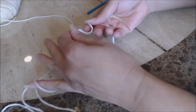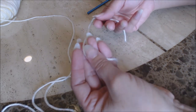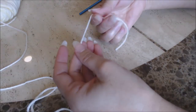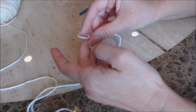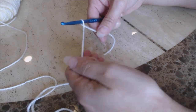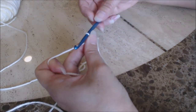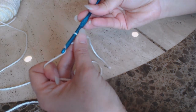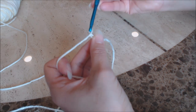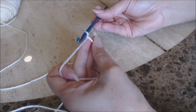Okay, the first thing you're going to do is take whatever color that you want for the top of your dress. And in my case, I'm going to use the off-white, Karen Simply Soft off-white, and I'm going to show you how to do a slip knot. So just take your yarn, and you're going to fold it over on itself to form a loop, and then put your crochet hook through that loop, and then take your middle finger and your thumb and hold it at the base of that loop. Then you're going to yarn over, turn the hook upside down, and then go through that loop for a slip knot. And now we're going to form a chain of 20.